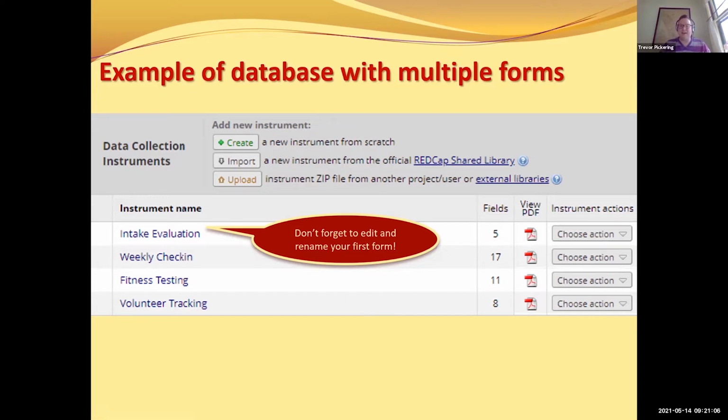So we can see that this first form was used for the initial intake, and then this weekly check-in is going to be used repeatedly week after week. Then when the participant needs fitness testing, they would be given this fitness testing form, where we would fill that out for them. And then we have an additional form down here called volunteer tracking.